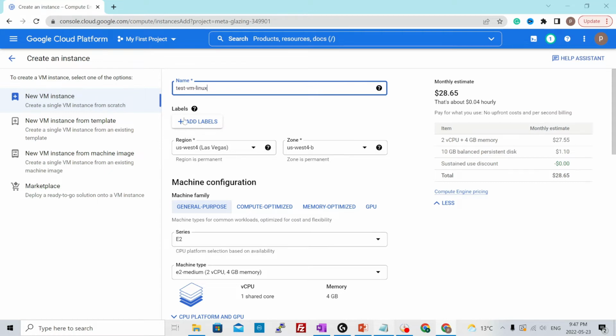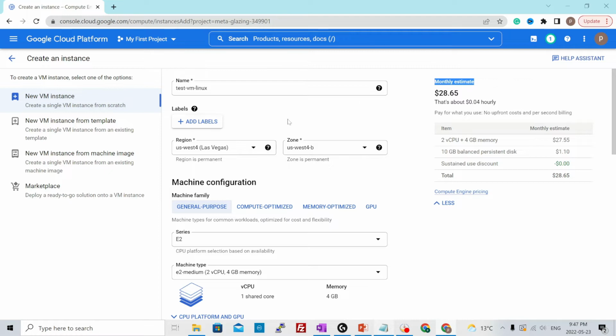You could add labels as well over here. And based on the default configuration, the one that you see over here, you will see the monthly estimate pricing for this. If you are using a GCP trial account or a free tier account, all the regions and all the VMs are not supported with that. So make sure you watch my previous video which I have posted earlier. I'll put the link in the description section below as well as in the title bar, and it will show you the different limitations that it has.